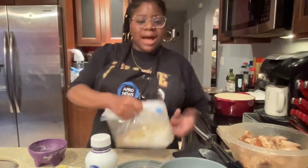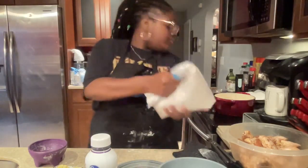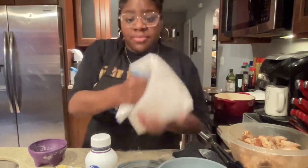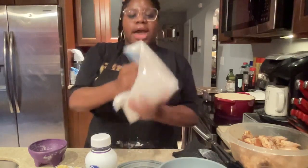I like to roll down the top too, just in case the Ziploc has any issues. I'm going to shake it around, make sure it's nice and combined. And we're going to do the exact same thing once we add our chicken in too. This is exactly how it's going to look when we're seasoning our chicken before we add it into our grease.